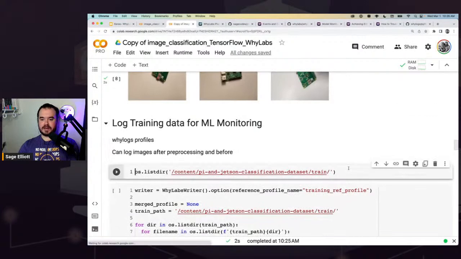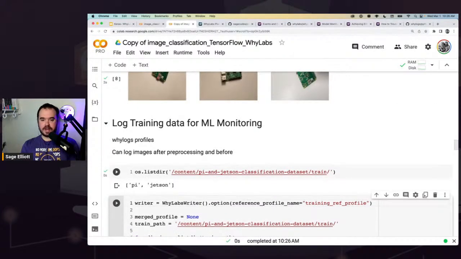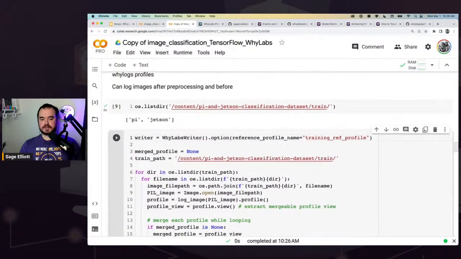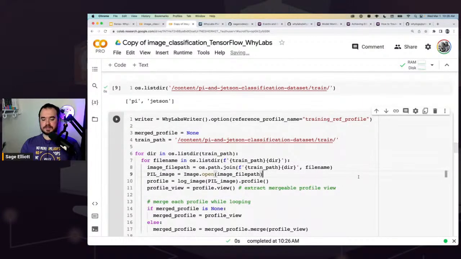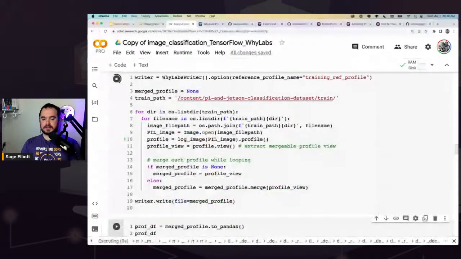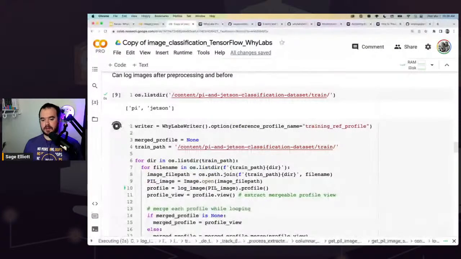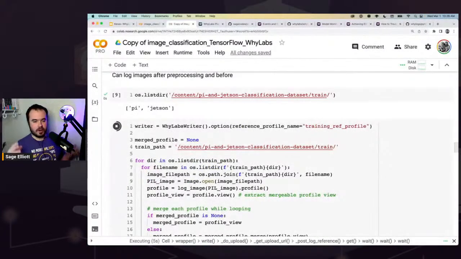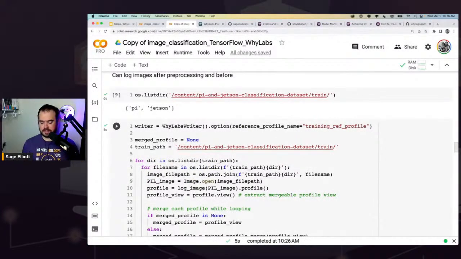So let's go ahead and also log our training dataset. The reason why we want to do this, we'll see in a little bit, is that we're going to create basically a profile of our training dataset. This is going to take all those images in our training dataset and get the average brightness of them, plus other statistics that we'll take a look at in a little bit.